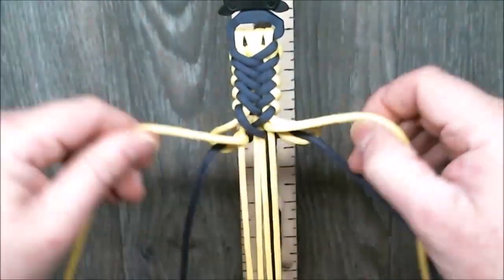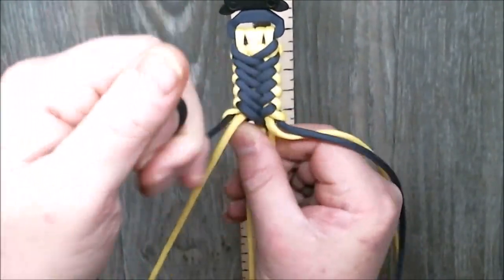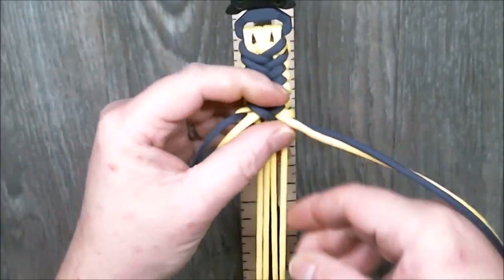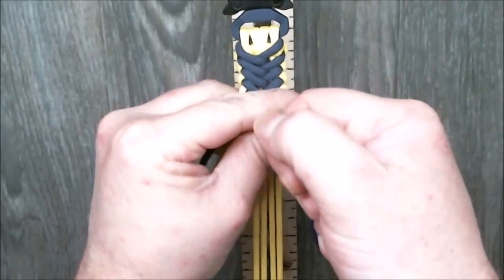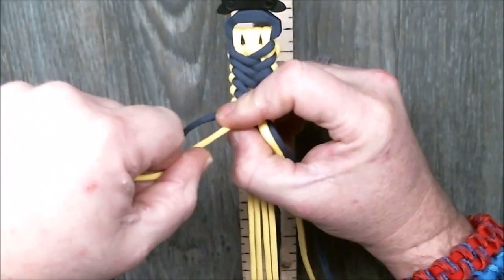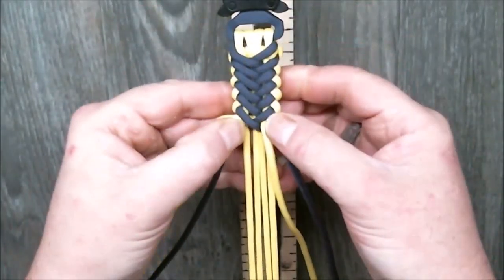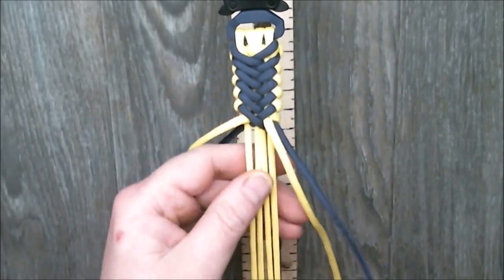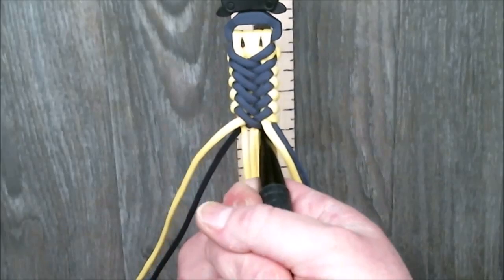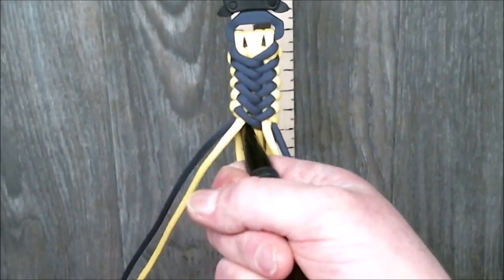Loose cinch, push it to the top. First one you tighten up is that blue one right there, and then this blue one, and then you go from there. Now they're all tight, but they're not sitting right. We'll reach up here, push that one up. Push that one up, and push that one up.